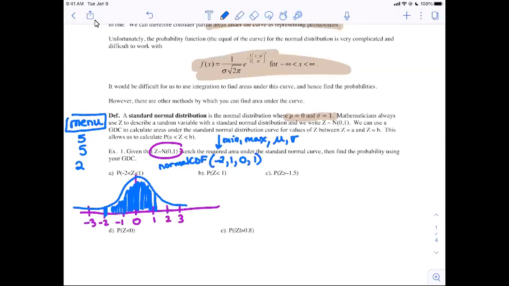On mine, I want you to notice the lower bound, like if for some reason you had something like x less than 2, it does -9e9999. That's just saying it's going to negative infinity. So you just leave that one in there, and we're going to see that in part B. I'll show you that in a moment. But I'm going to change it. I'm going to put -2, 1. The other numbers are fine. And are you getting that the probability is 0.819? Yeah, okay.